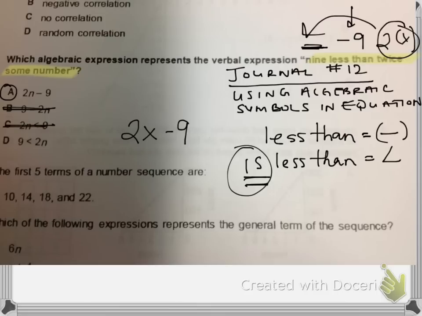And then finally, you have 9 is less than. Again, is less than. We don't have is less than in our problem, so that's out as well. So I just proved those wrong. So if I'm taking the EOC, I feel confident with my answer A. I can move on, and I don't have to go back and check that later because I took the time just there, which wasn't very long, to prove those answers wrong.